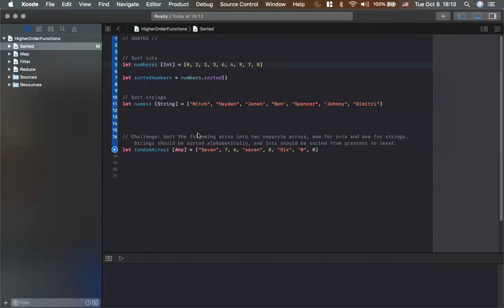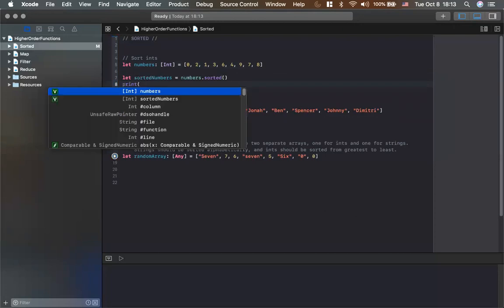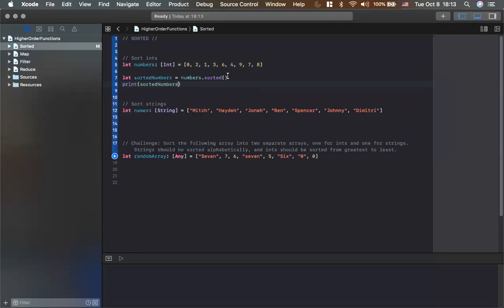We're going to do this a lot tonight, and this will save you the grief of having to do a for loop or redeclare certain properties, because we can keep using constants and then I can just make a new constant to represent whatever the property is going to give us. So we're going to say let sortedNumbers equal this numbers.sorted property, and then we'll just print it out so you guys can get a close-hand view. We'll go ahead and run this one really quick.